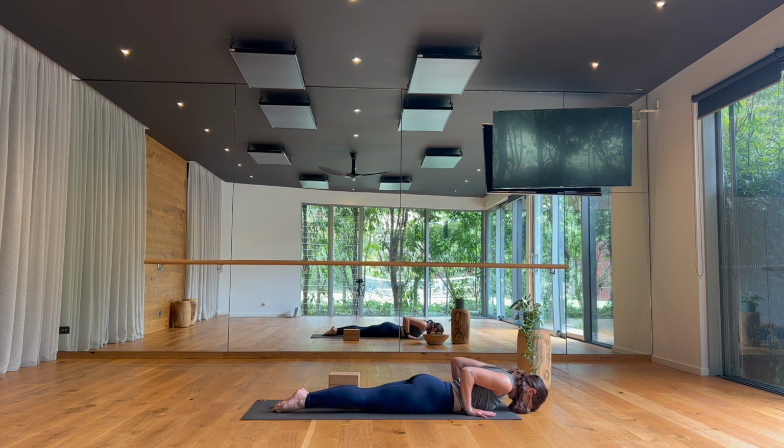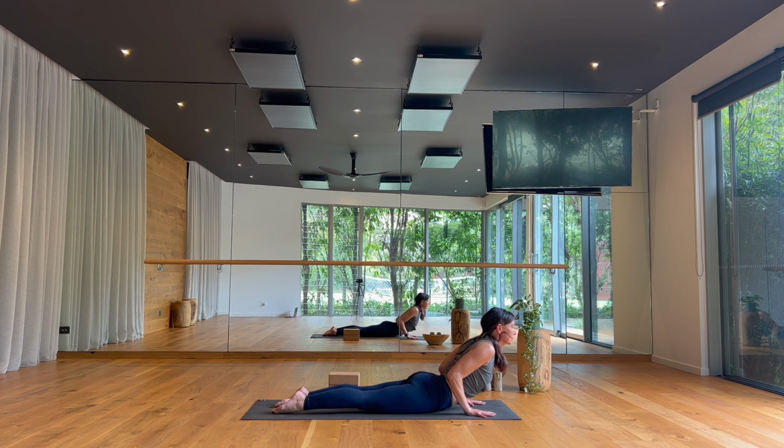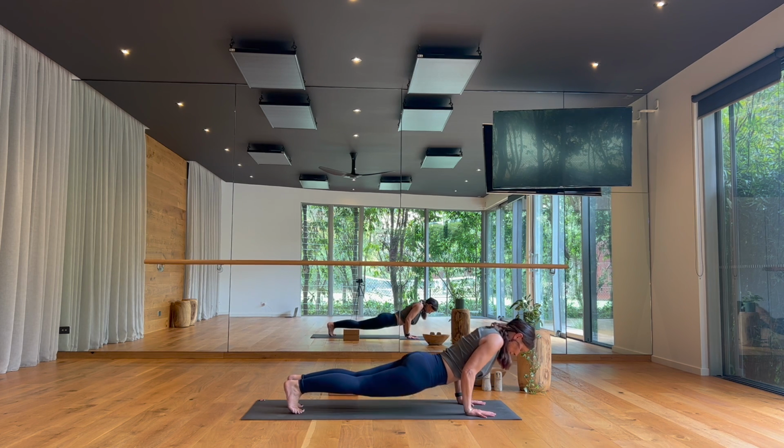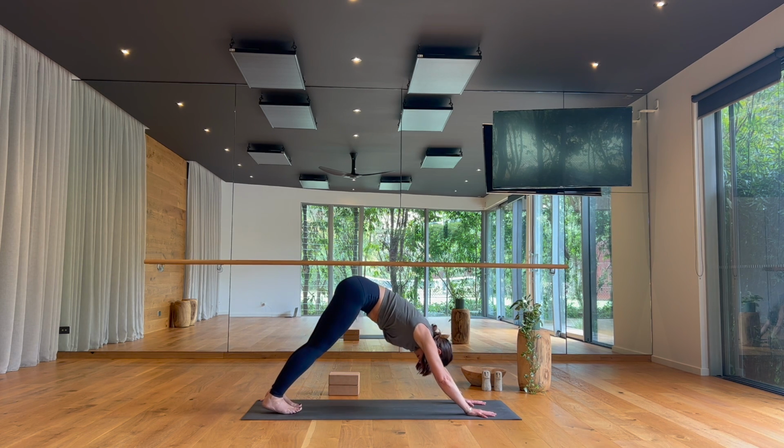Breathing in, keep the head low. Exhale, raise the legs. Inhale, lower your legs, feet to the floor, hands pull back, lift your chest for cobra. Exhale, lower, press back, downward facing dog. 3 breaths.